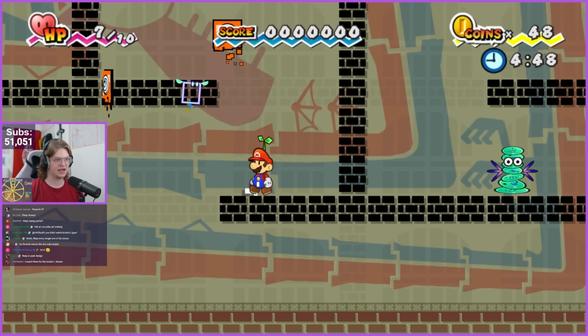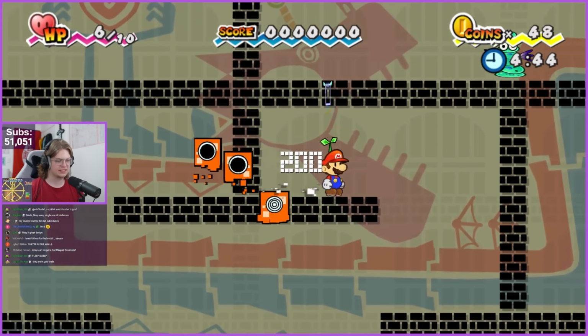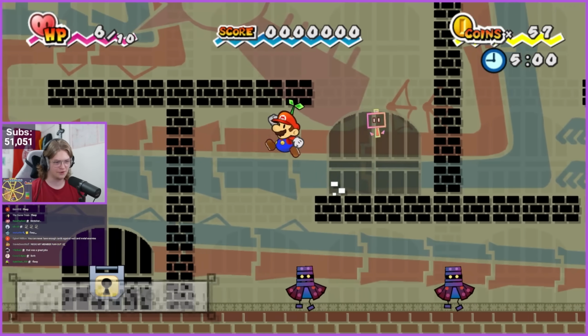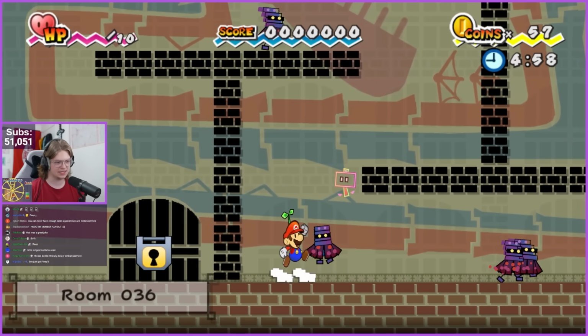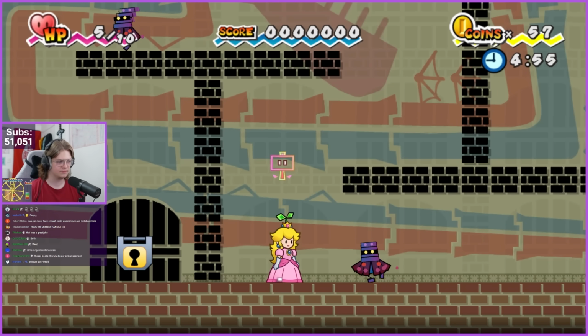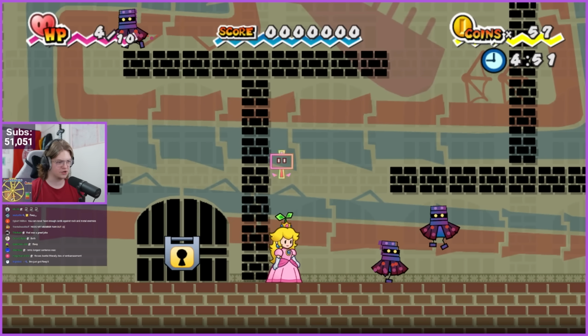Wait, mods, fleep that guy. That actually holds him in place. And I still get damaged by stupid clones anyway. And then he doesn't have the key anyway. Oh god. These guys. Someone had suggested Peach for them last time. God, they're so stupid.